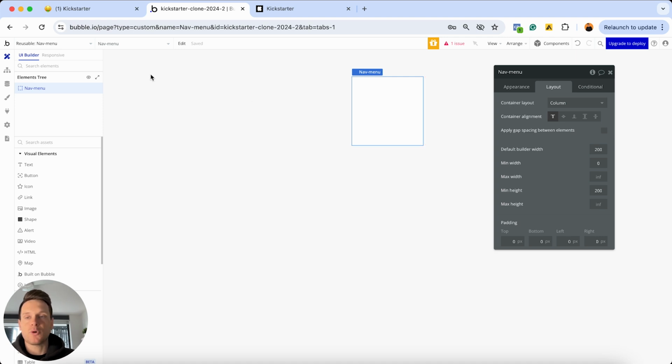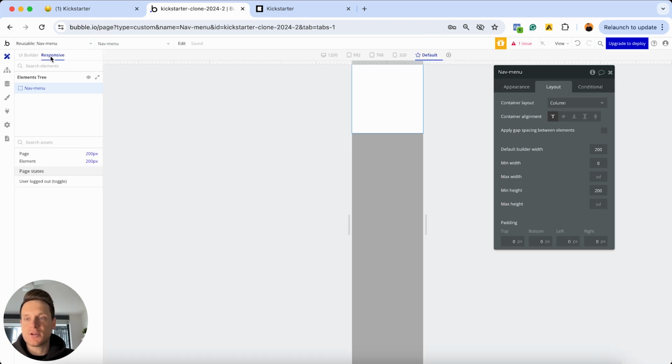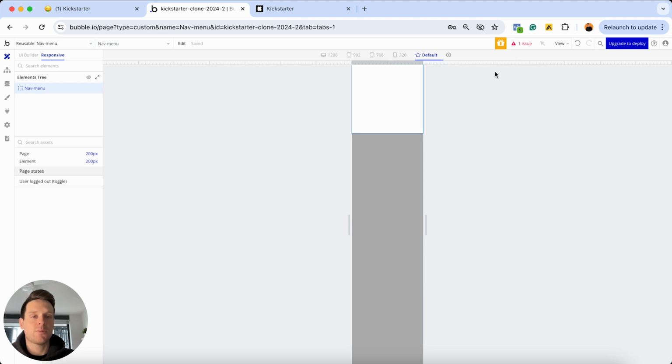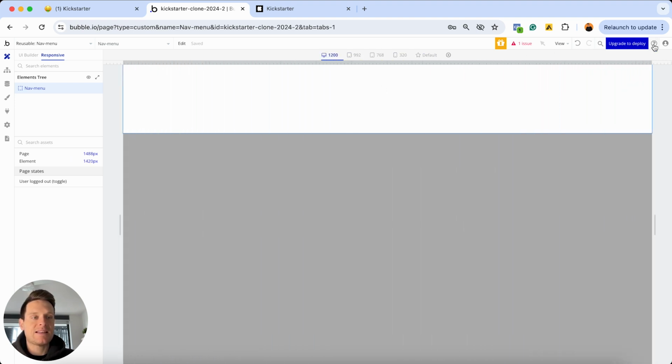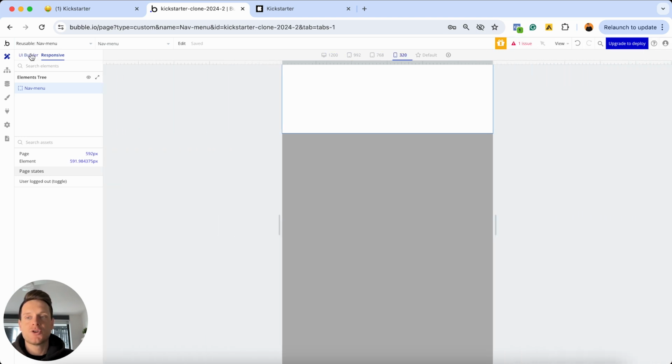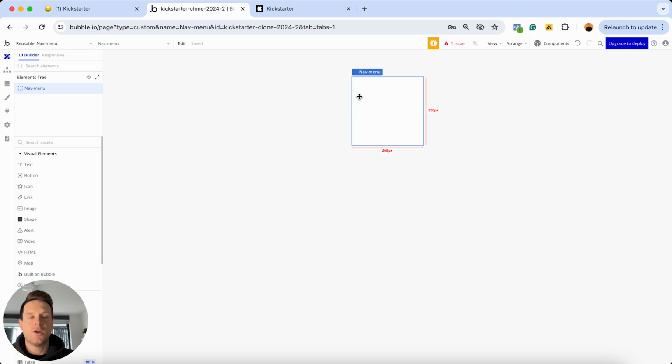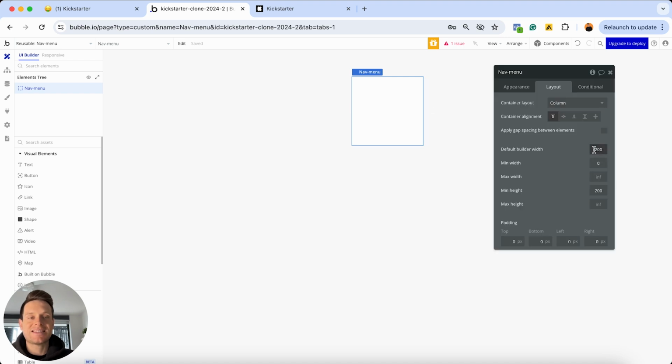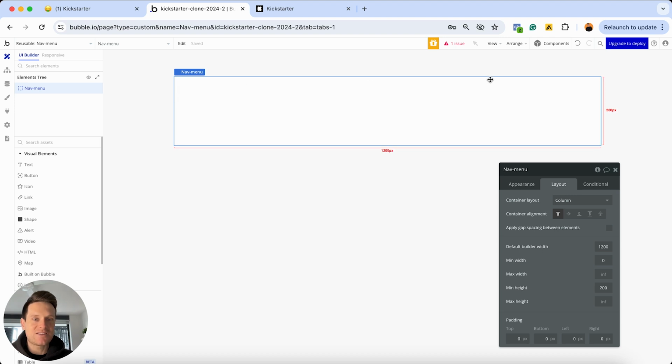And I guess a good way to prove that is just by jumping over to our responsive tab. So this is what our element is going to look like on our overall page when we run a preview. And if I was to expand this out, as you can see, it is fully responsive across any device size. So while we're building this reusable element, what I personally like to do is just set the default builder width to be something like 1200, which is just going to give me enough space to make it look like it's on a desktop device. We'll also come back and update things like their minimum height in a moment, but before we do that, we need to add all of our elements inside of this.